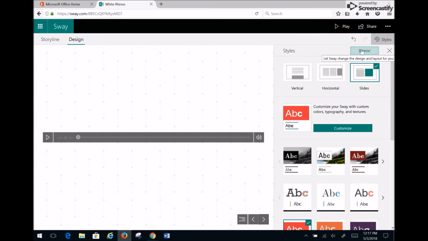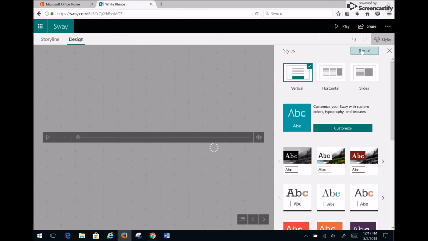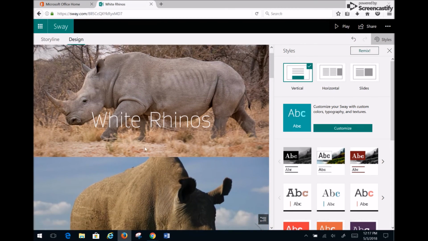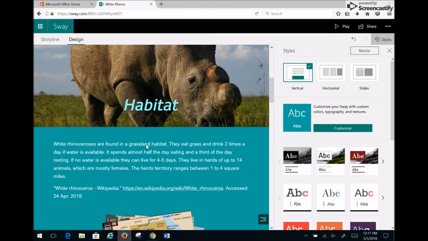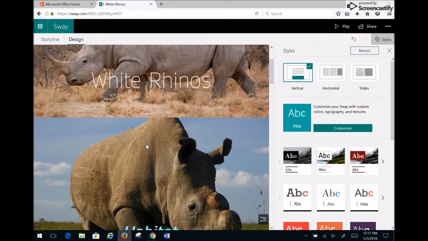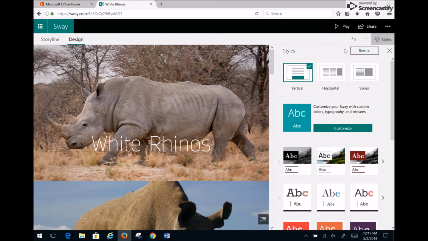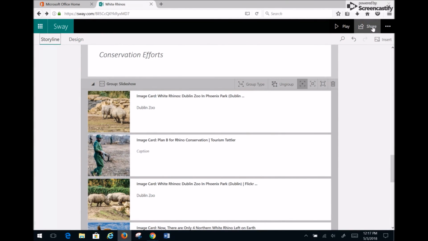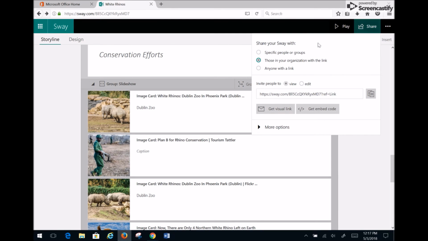And one thing that you can do, if it doesn't really matter, you can just come and say, hey, let's do a remix and see what it comes up for you. Okay, so this one, it would choose your theme along with the style of scrolling that it would go through. So once you have all of that set and you have the style that you wanted, all you have to do in order to share this is click share, and then you would choose over here. Do you want to share it with specific people or a group, in which case you would add in emails. If you wanted to share the link, you would have the link right down here, and you could get an embed code or an actual visual link to share out, or you can copy this link and put it into anywhere for the students to access it.